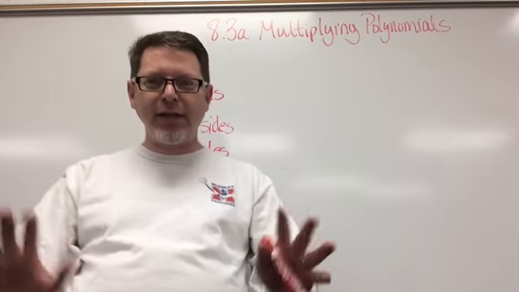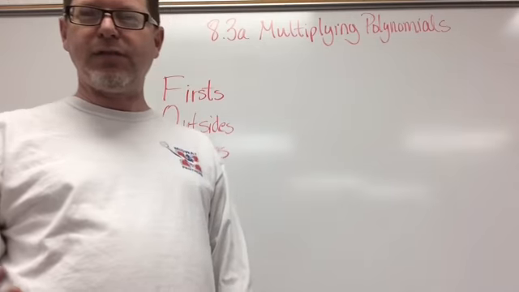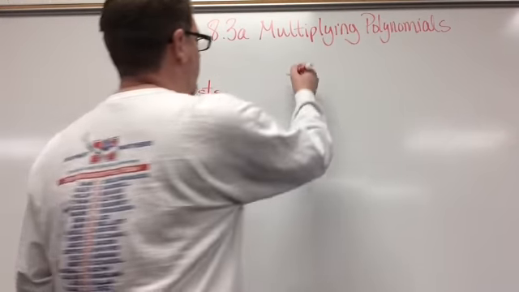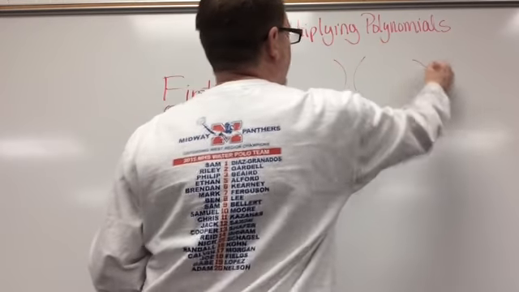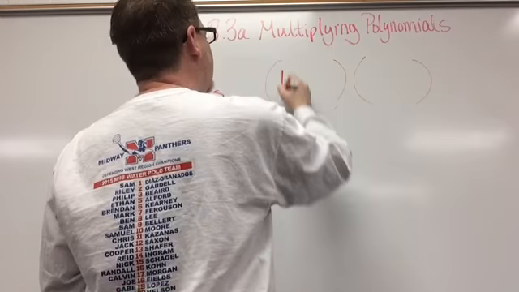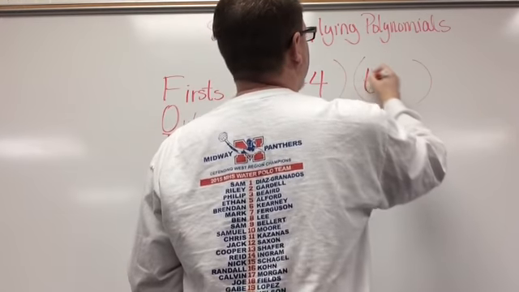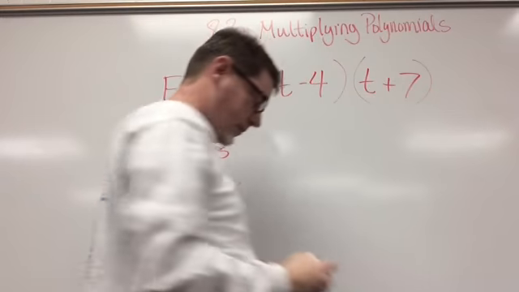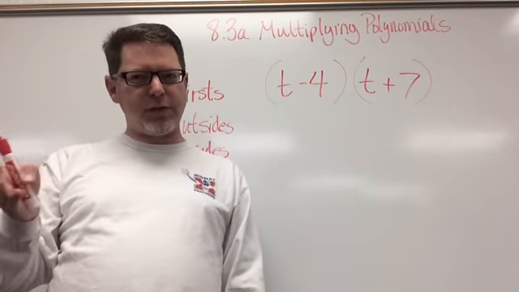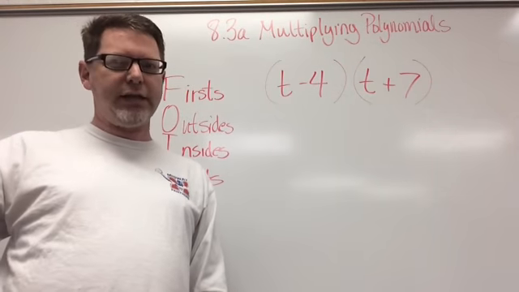Wow, well, let's calm things down just a little bit and take some of that intensity away. And let's just make sure that you understand exactly what Foil Man taught you. And I'm going to use another binomial. And we're going to do, let's do t minus 4 times t plus 7. And we're going to do it just like Foil Man taught us, because, you know, Foil Man is a pretty smart superhero right there. You know, not all the superheroes are very smart, but Foil Man, he's got his stuff going on.